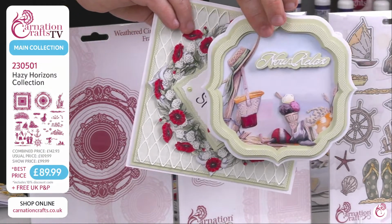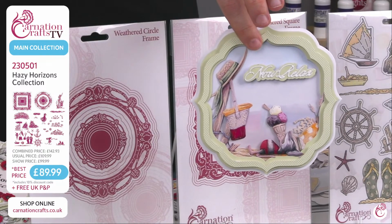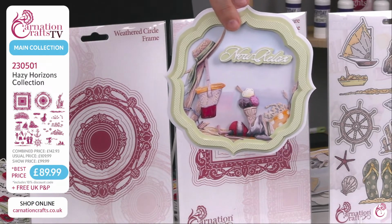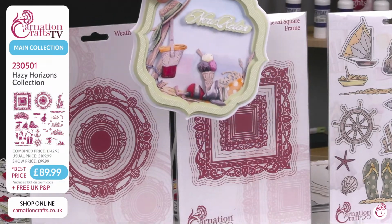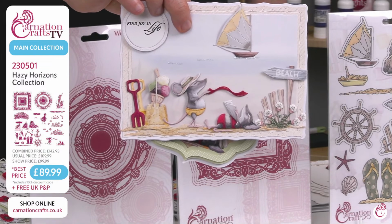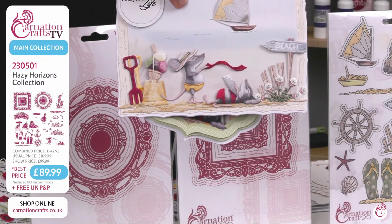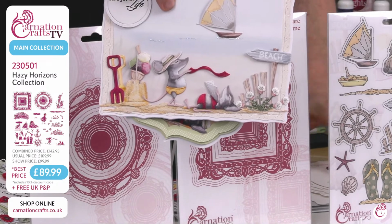I mean, how many of us right now would like to be in that particular scene? As you can see, just lazing back, wide-brimmed hat off, ice cream as big as a bag. I think all of us would love to be there, wouldn't we? But you can see our little characters, which you get, and indeed many of you have fallen in love with, Carnation Crash. You can see he's doing his service there. I think he isn't just laying down the towel for himself. I think he's actually flapping the towel to keep her cool. Wafting, that's what he's doing, exactly.